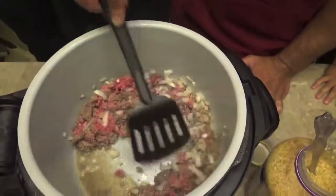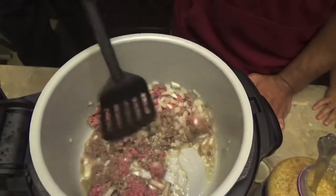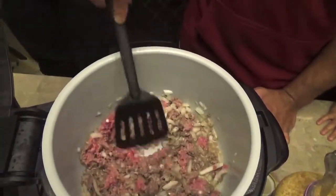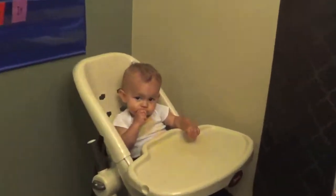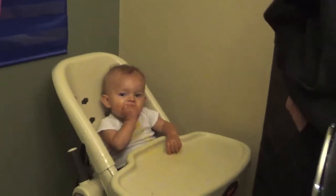Okay, and now I'll mix it all in there. You want to try it? You gonna try it? I'll give you $1. Do it. All right, we'll let this cook up a little bit. You want to do it, Jaja? And then we'll put the mushrooms in there.